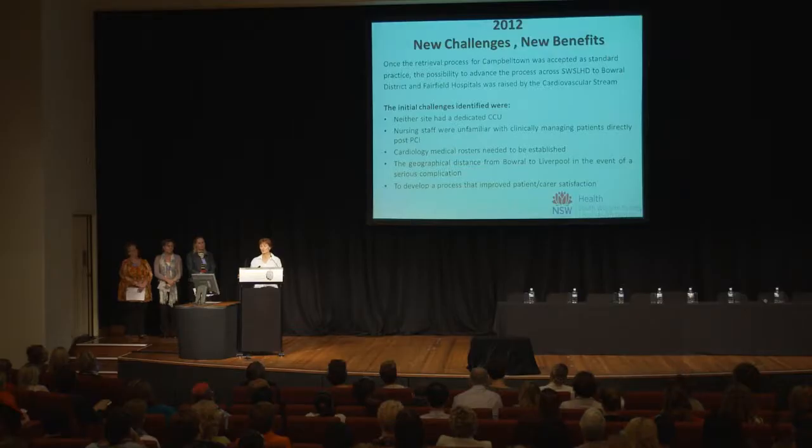resources. So the retrieval process initially commenced at Bankstown and Campbelltown, and both these hospitals had dedicated CCUs and cardiology medical rosters, whereas Bowral and Fairfield didn't. Now, it took about 2 years for the process to really become standardised. And in 2012, the cardiovascular stream in southwestern Sydney raised the need to advance the process to include Bowral and Fairfield. And this came with new challenges and also benefits.